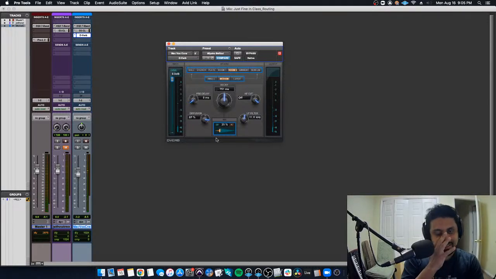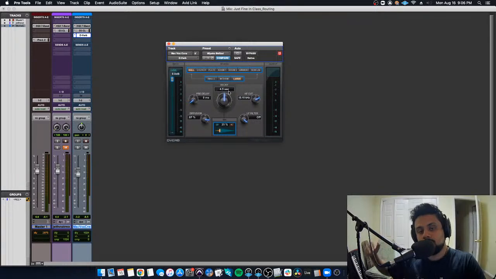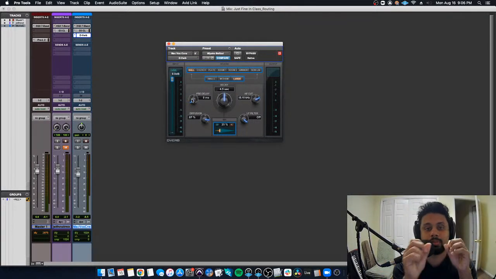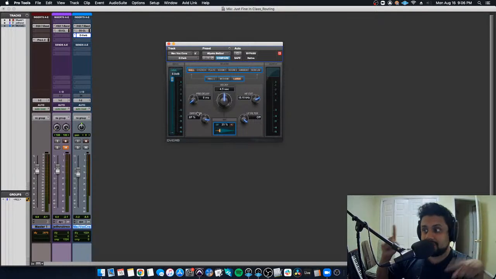If you dial this in correctly, you can get a certain amount of reverb that you want. So a couple of things about reverb. The main aspects you want to think about are decay, which is how long it takes for the reverb to go all the way down to zero. Pre-delay is the time difference between the first reflection and the original signal. It gives you that sense of space, really. Diffusion is the amount of reflections that's happening.